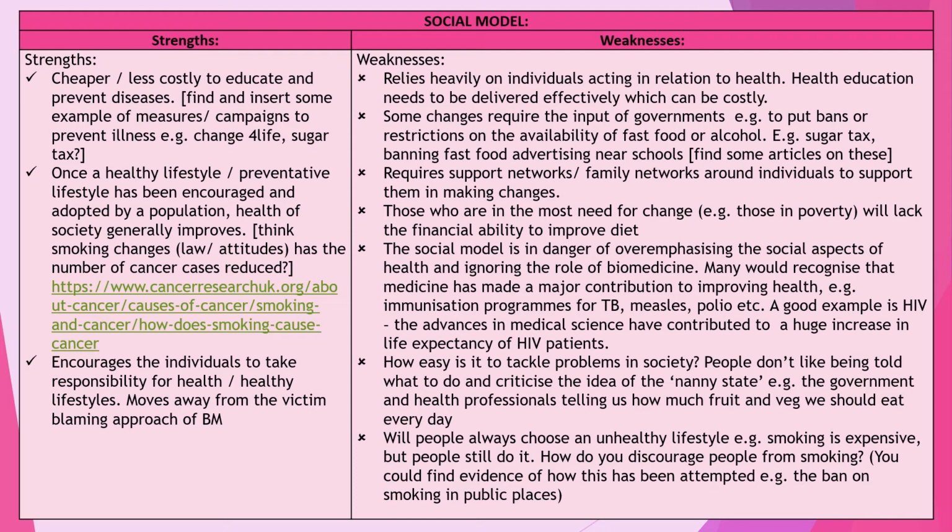So it relies on the individual being active, and trying to trust people to do the right thing is the problem. We find this at the moment that with the corona outbreak, asking the people and the public to be responsible clearly isn't working. Bans on sugar and fast food, encouraging family support networks, encouraging changes in individual lifestyle. These are the things that will help, or are meant to help, but obviously their effectiveness is limited in some capacity.